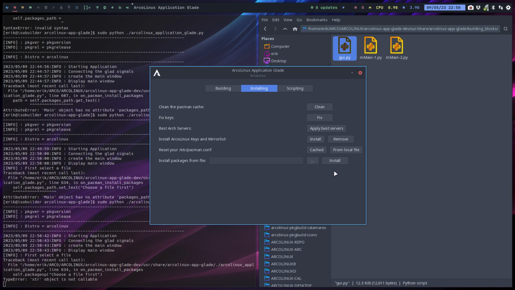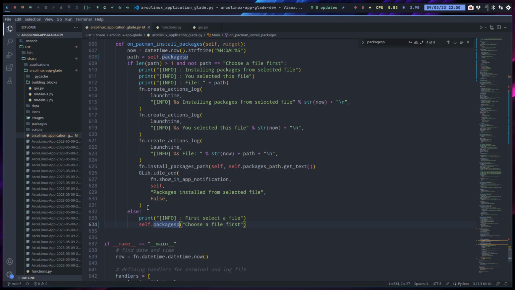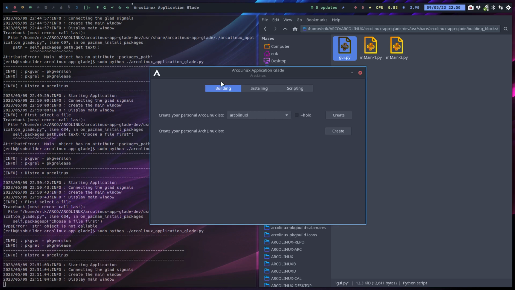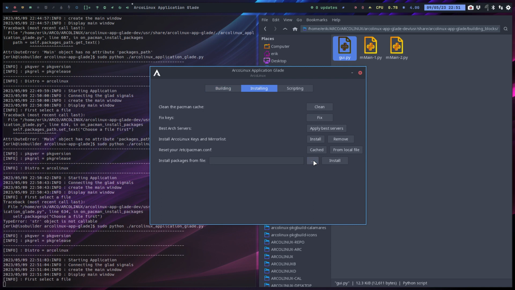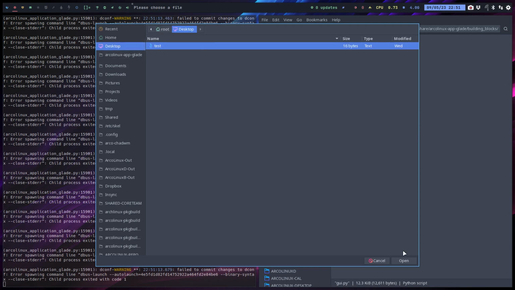String object is not callable. Okay, then we don't call you. That's okay. We don't need you. Stay away. Please select the file. That's better. Then I go to the desktop, go choose my file, say open, and it won't close.